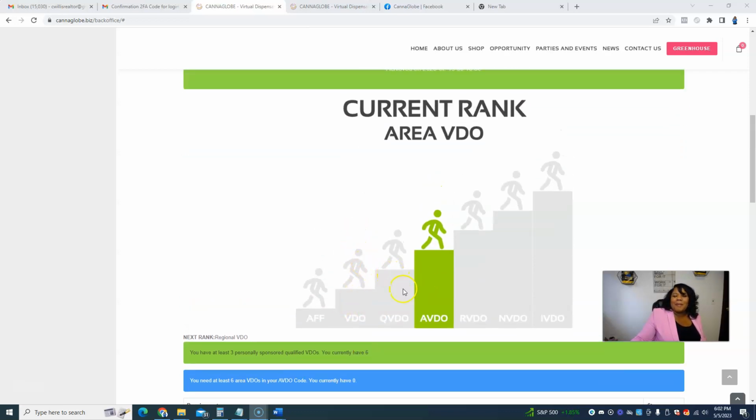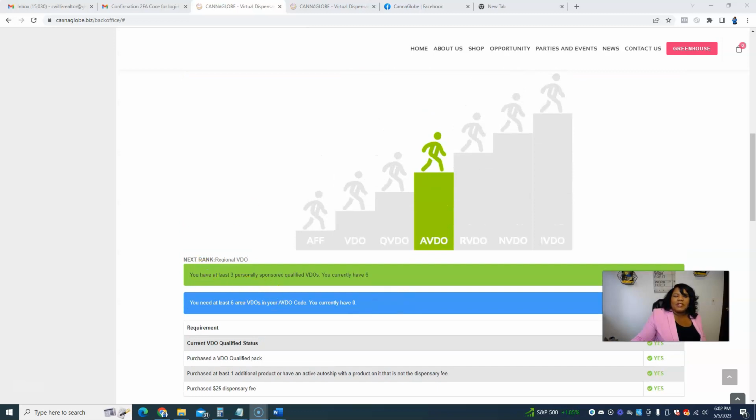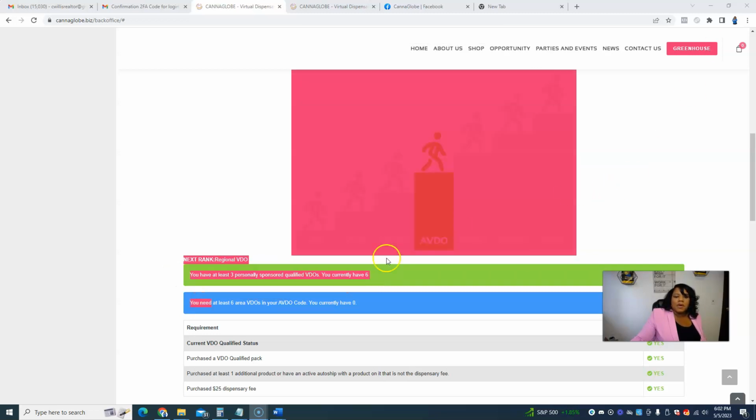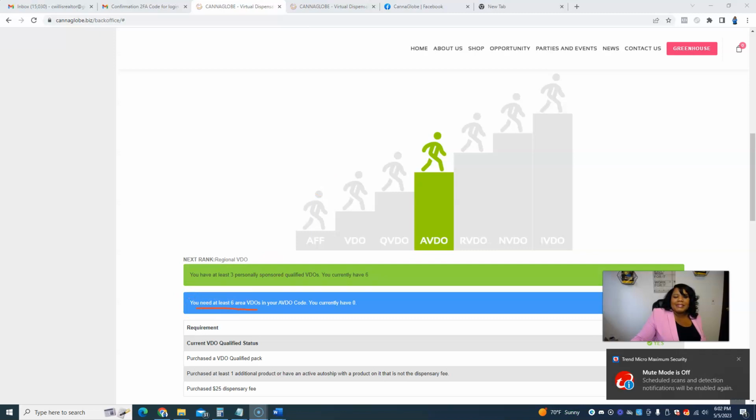To become a qualified VDO, as you can see right here, it says you have to at least personally enroll 3 people, right? And right here it says you need at least 6 area VDOs in your code.